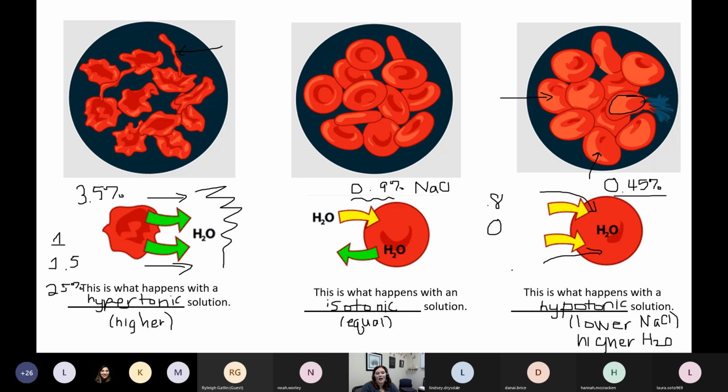This, by the way, is why it's really good that our kidneys work so well. You'll learn about them in AMP2. Your kidneys are really good at getting rid of salt if needed, keeping salt if needed. They're really good at maintaining that balance.